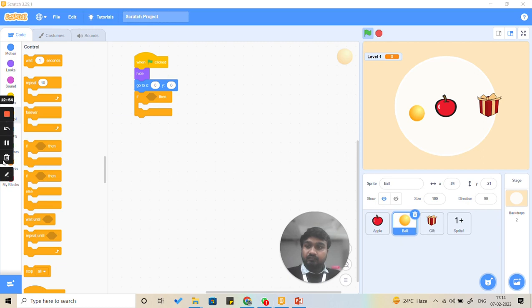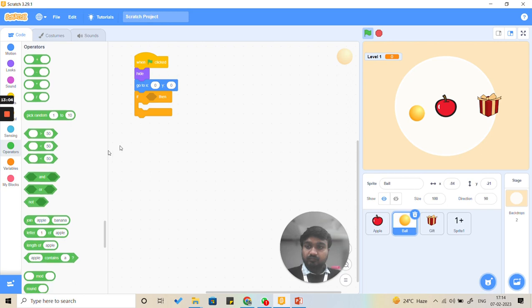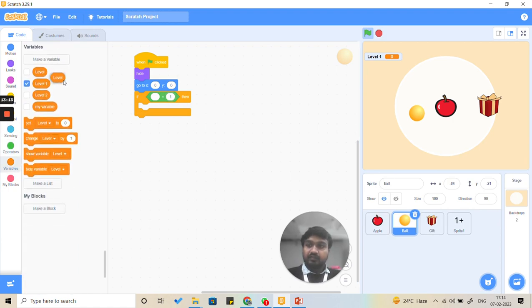So similarly here we are going to use the condition if first, and we need an operator to compare the value. So we are going to use this, insert it here. Instead of 50 we can write 1, and for variables we are going to select the level now.